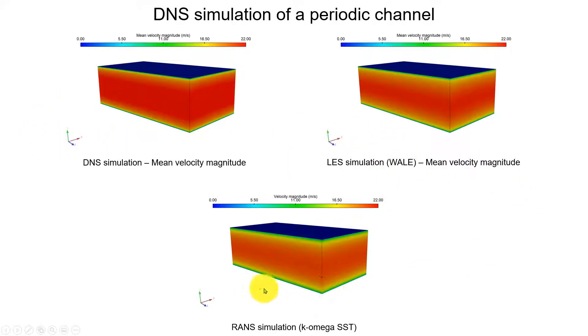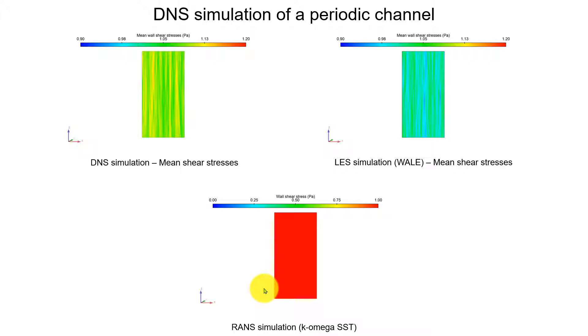Scale resolving these two, RANS is not scale resolving. Reynolds-averaged solution, steady solution, extremely fast. But as you see, there are some differences, but they're small. Then when we go and we compute the wall shear stress, we know that it should be about 1 Pascal. See here that if you integrate here, you will get that value. But look at that. The RANS model where we're putting that heavy model is getting a value of one.